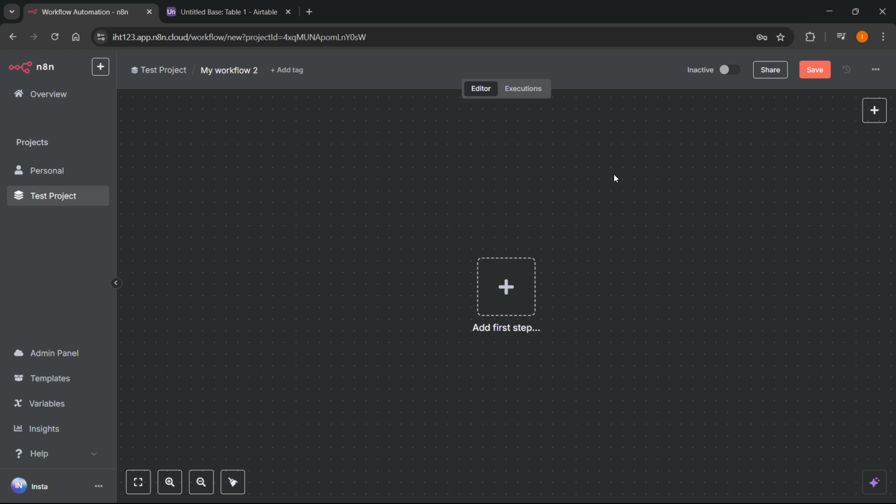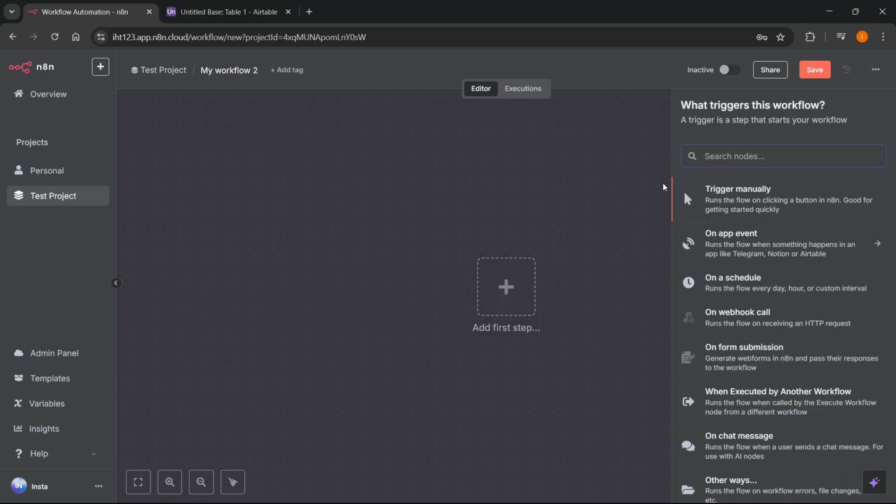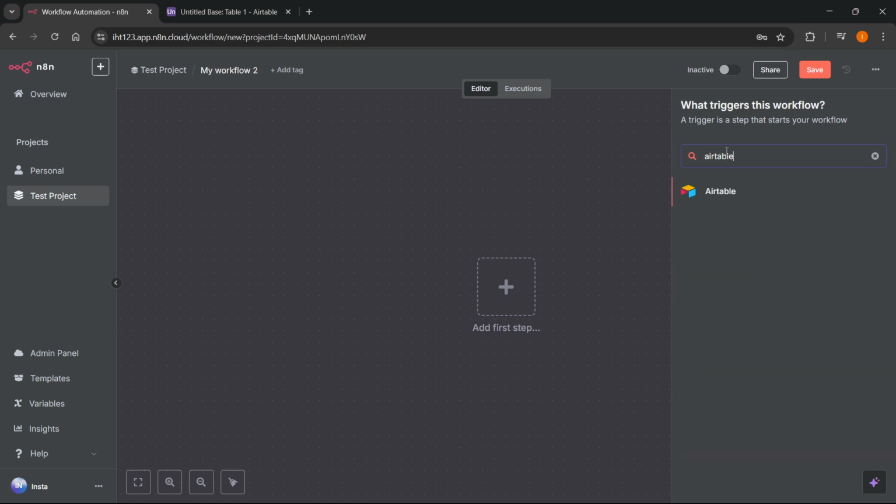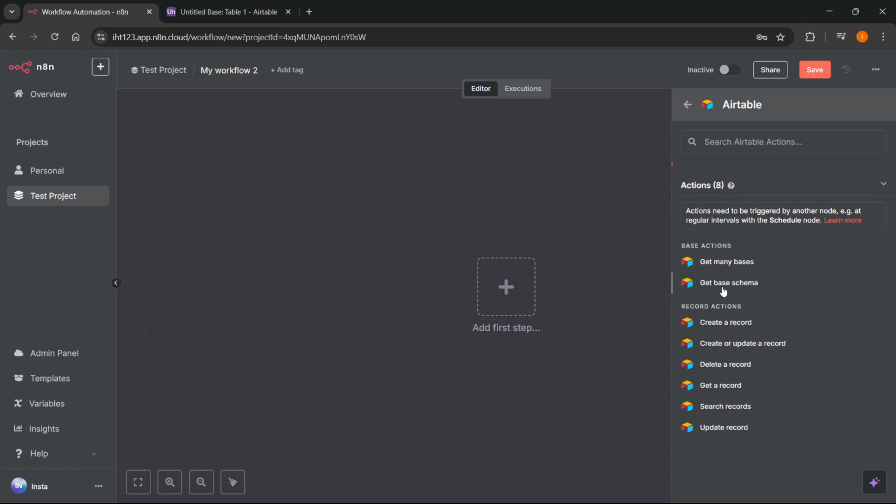The first thing you want to do inside N8N, you want to click to add the first step over here, the plus icon, and in here, inside search nodes, search for Airtable. There we go. Once you find it, click on it, and then you can either select a trigger or actions over here. Now, of course, select an action you would like to have. For me, I'm just going to do a get many bases, but of course for you, you can do it according to your own needs. The exact same process will apply for the further steps.